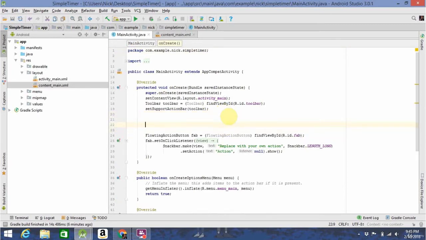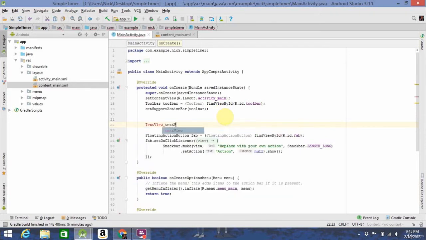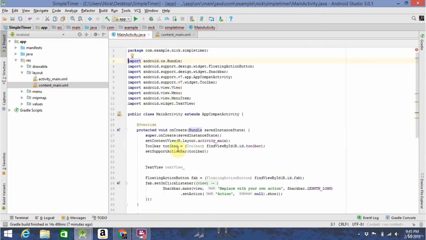First, you have to state the type of UI element it is, in this case, text view. Give it a name. And now, this is just a different type of variable, so sometimes you have to import stuff to be able to use it. As you can see, it brings in all the components for text views so you can use it in your programs.